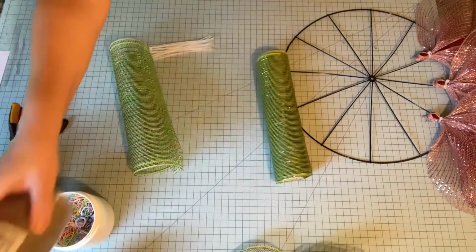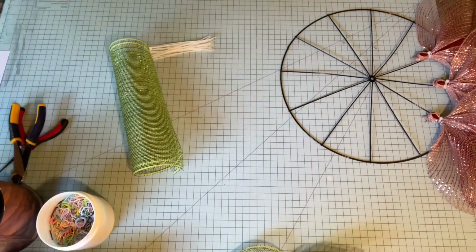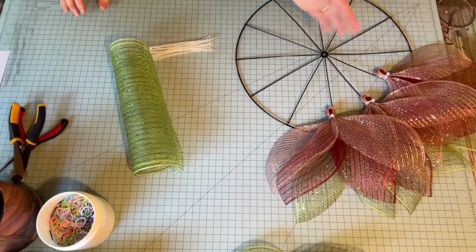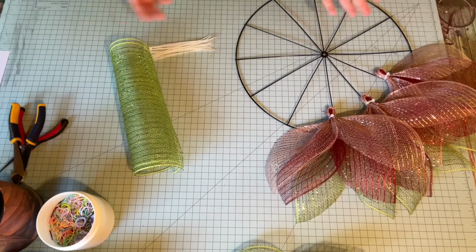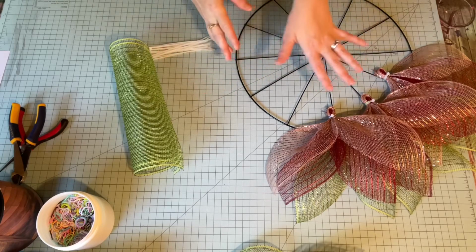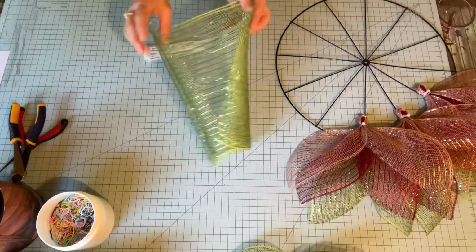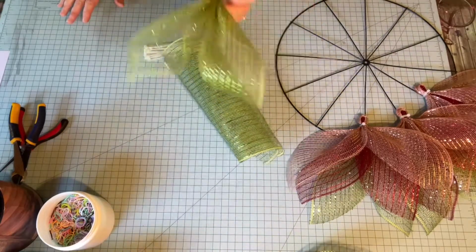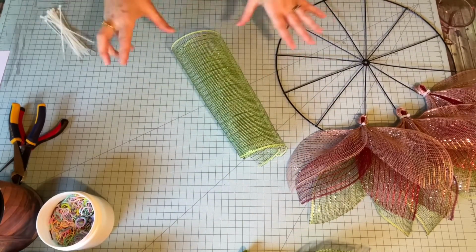Now I've already made up my green petals, and I've already got a few petals on the frame because I was trying to decide which petals I wanted to use for this wreath. And so I played around with some Deco mesh to figure out what petals I wanted to use, and that's why there are already petals on the frame. But I saved 2 pieces of the green to show you how I'm going to do the leaf petals, and I've already got the majority of my leaf petals made up, so I can get those on fast and get this flower made for you guys.